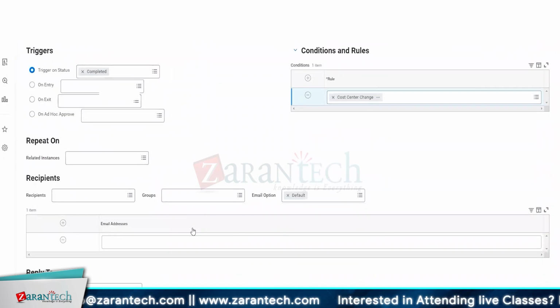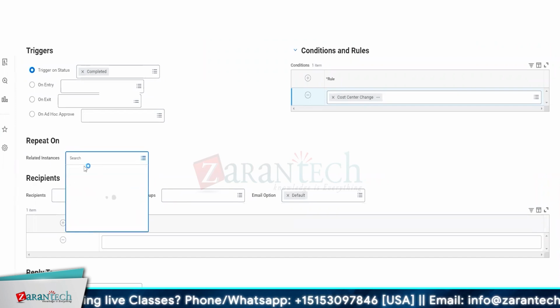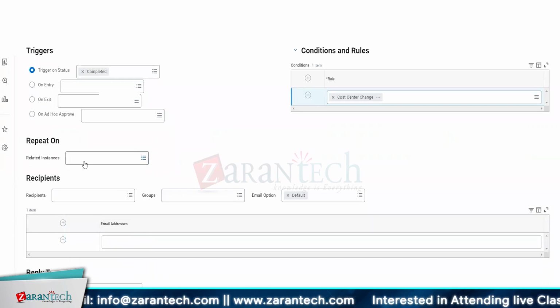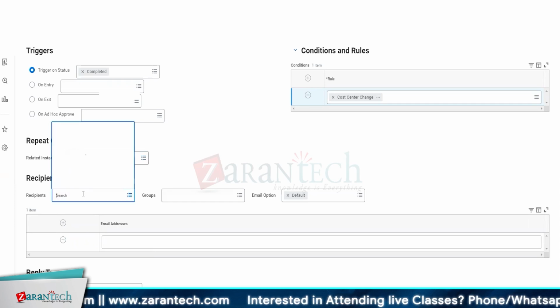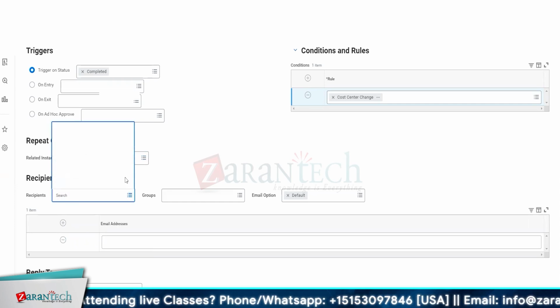Right. Then we have the option of repeating the notification, which generally is not needed, but we can repeat the notification as well. We can select the recipients from here.